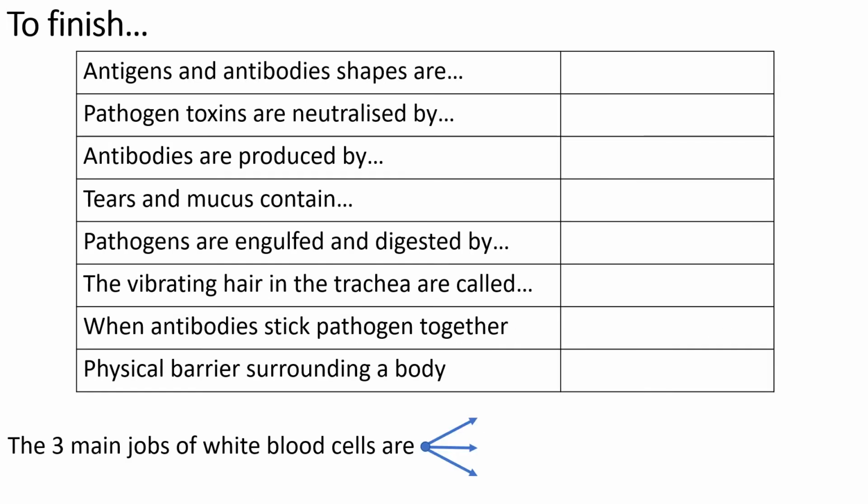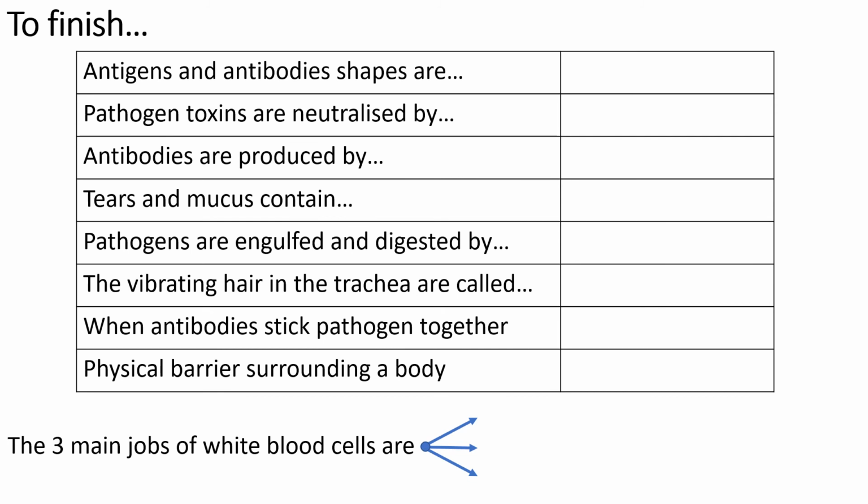Now, to finish off, there are a number of definitions covering different terminologies throughout this presentation, and also you're asked what are the three main jobs of white blood cells, which is a very common question in the exam. What I'd like you to do is pause the presentation, work out what each of the words are, work out the three main jobs of white blood cells, and then when you're ready, you can restart the presentation. You really should repeat this process until you can use all these words and get 100% right every time. So at this point, pause the presentation, and when you're ready, restart, and we'll go through the answers. Pause the presentation now.